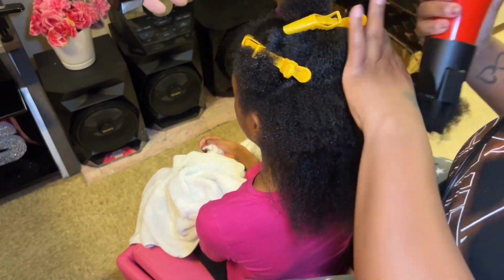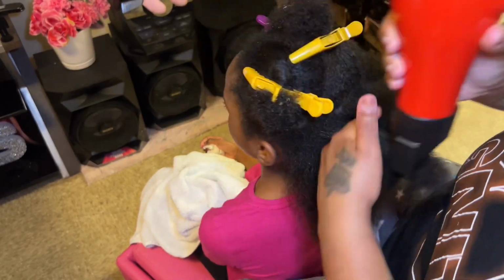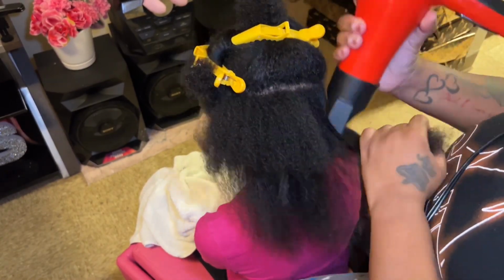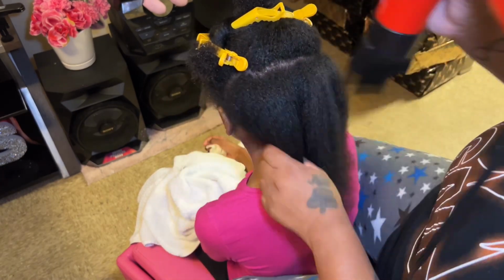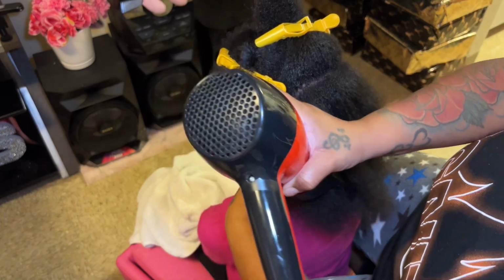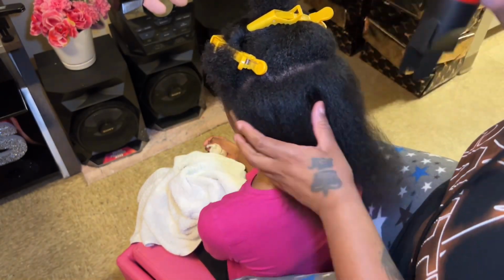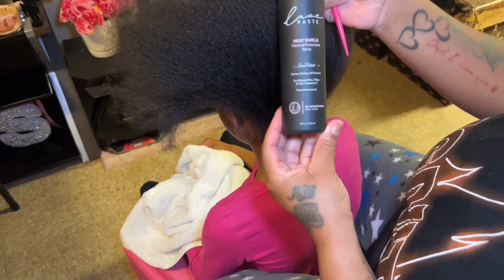Now, what you're going to see in the next few clips when I do hit it with the flat iron, which is one press through, this is because of the particular style that she asked for, and I just needed her hair to be a little bit more straight so I can style it the way I needed to. But like I said, I only put heat, hence the blow dryer, to my daughter's hair once a month. I keep it healthy. And that's it, y'all. I keep it braided up or in some ponytails. So when she asks for styles like this, it's no problem.